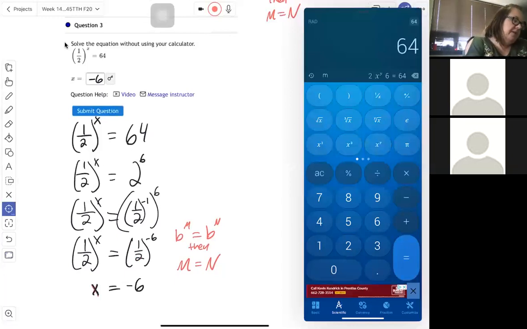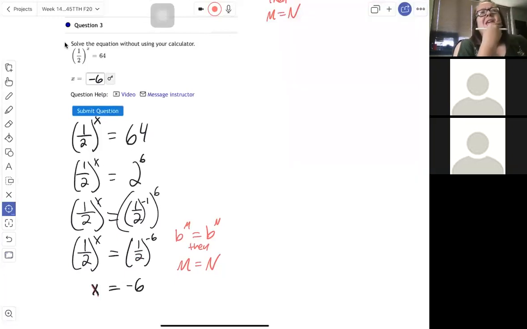Now, the alternative to this, in most problems like this, there's one base that you could use as a common base, but there's probably some others as well, okay? And most of the time, if your base is not already a fraction, you probably can get away with just using whatever base you already have, okay? So like if we had 3 to the x equals 243, then I can use 3 as my common base. But here, if you look at 1/2 and 64 both of those would have a common base of 2.